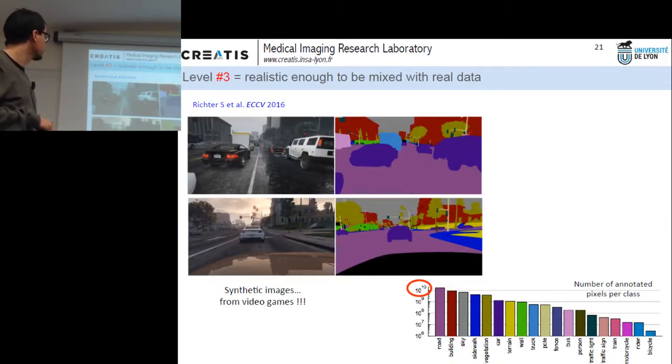So some examples from computer vision which were quite successful. This you may not see on the projector, but this is an image from a video game. What people start to do now for self-driving cars, they need to know where is the road, where is the car, where is the tree, etc. And what they start to do is training their model on video games because they are quite realistic. You have many, many data, 10 to the power 10 samples of pixels corresponding to road, buildings, etc. So that's a huge amount of data. And I think it's not too far from real life data, or at least it really helps performing better on real data. That's the first step. That's not cardiac imaging, but.